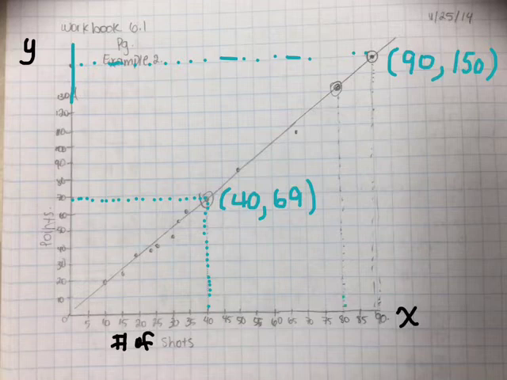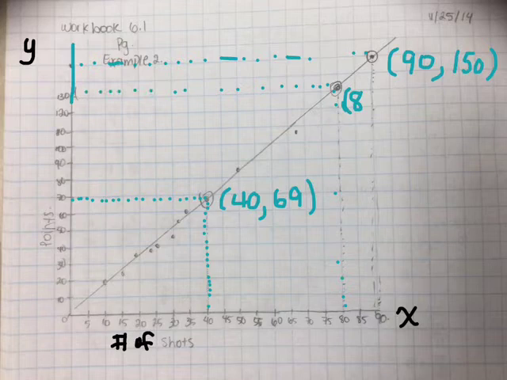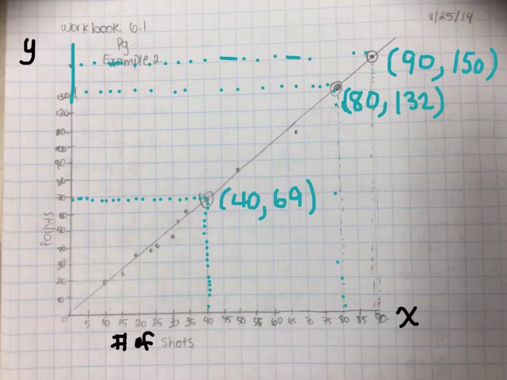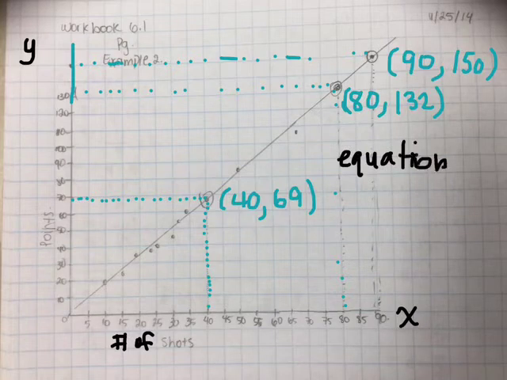Okay, so for 80 points, this point is located at, you want to see where the point hits the line because we're using this line to gather information, right? To make predictions. And this was just a little above 130, so let's say 132, okay? Okay, so now that we've drawn our line of best fit that you can see here, we need to come up with an equation of this line.